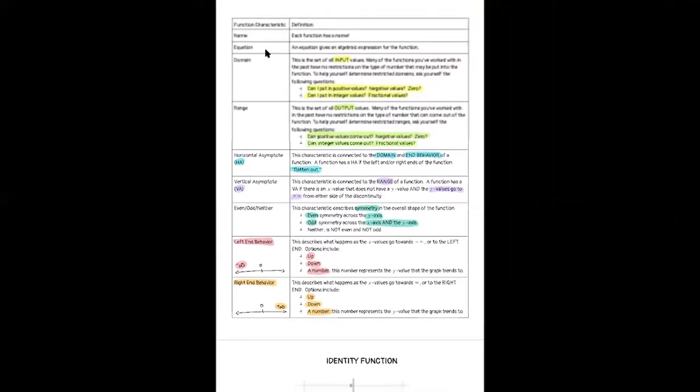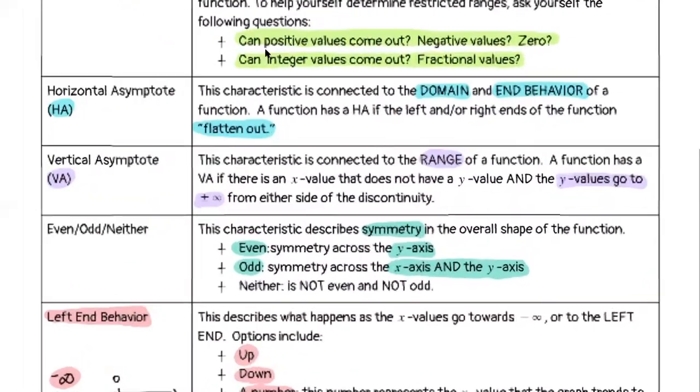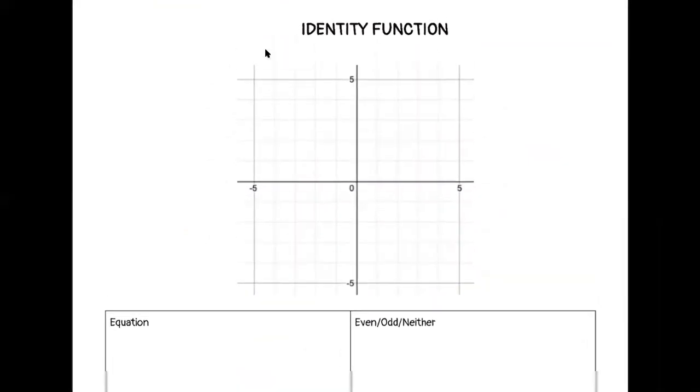So this is just a little chart to help you keep track of all of the vocabulary, but I think it always makes it a little bit easier to remember all the vocabulary when we practice it in the context of a question, okay? So we're gonna take a look at the identity function today, the squaring function, the square root, and the absolute value. So those will be the 4 functions that we take a look at today.